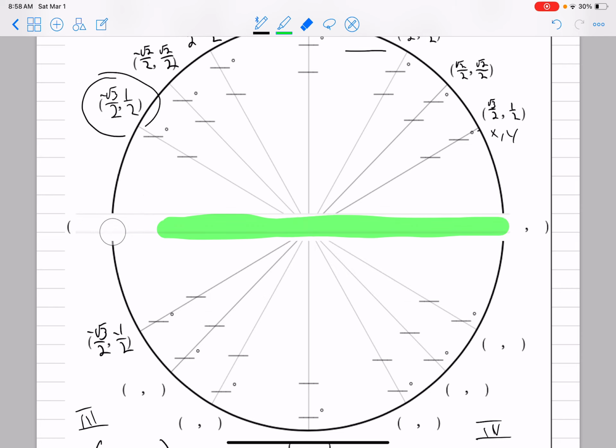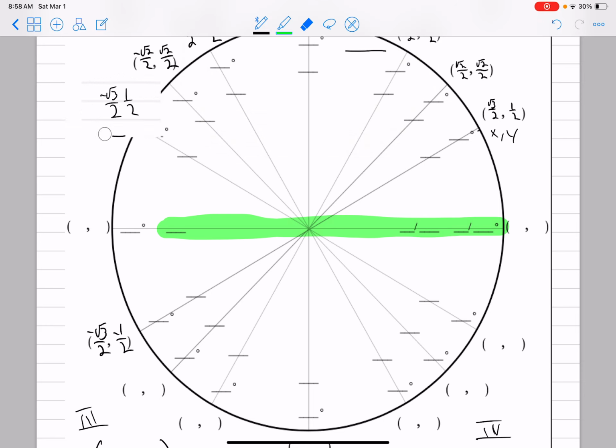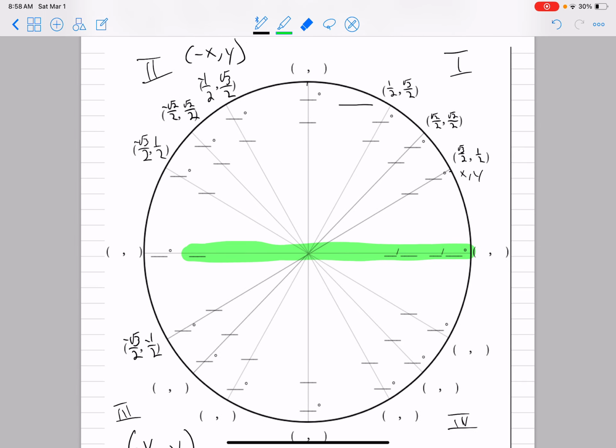Let's now look at this next piece. Hold on, give me 1 sec. I just want to clean this up for y'all a little bit. Okay. Let's look at this next piece. I'm still folding over the X-axis. So this one, if I folded it over, it's going to go right there.